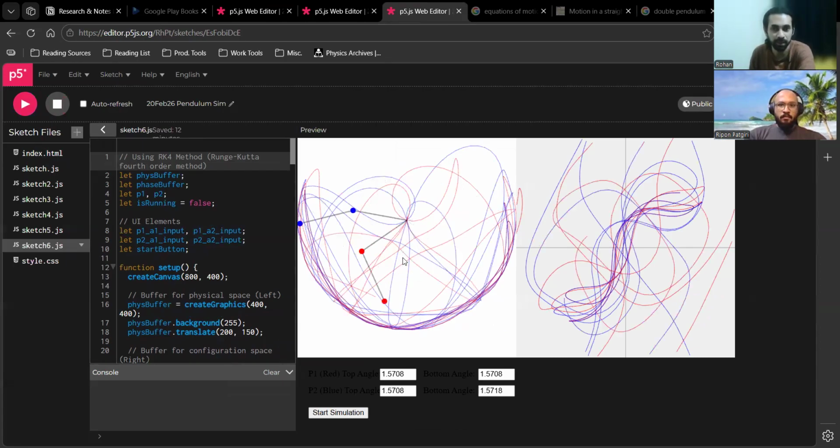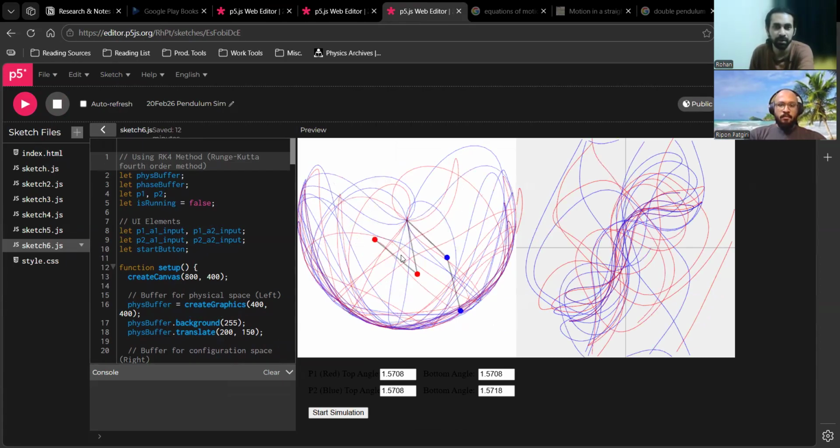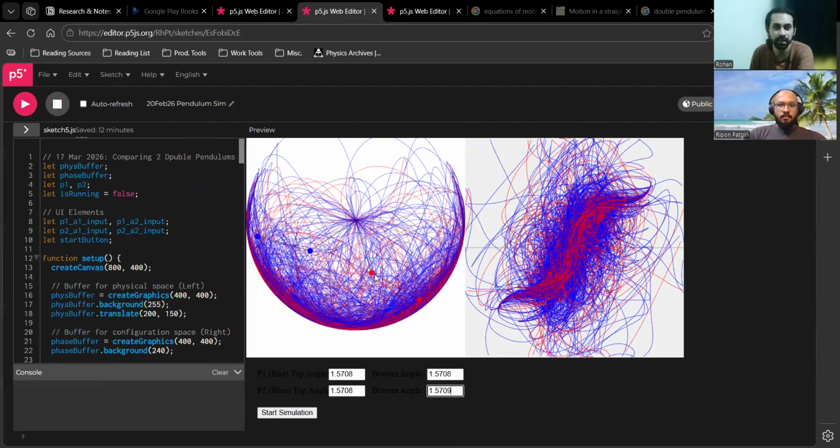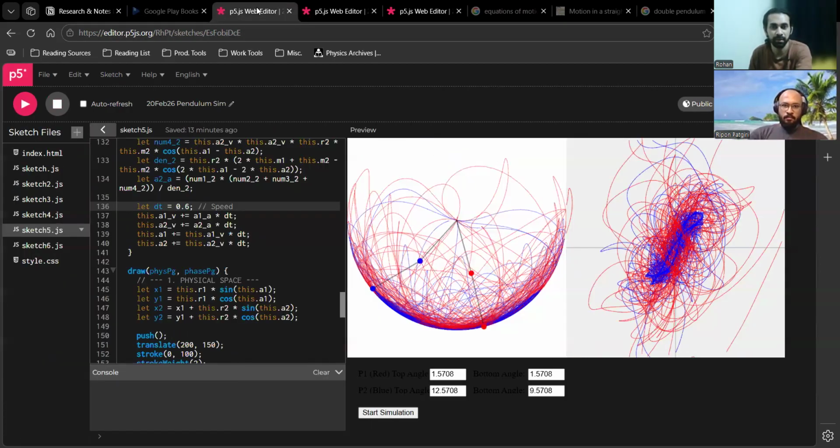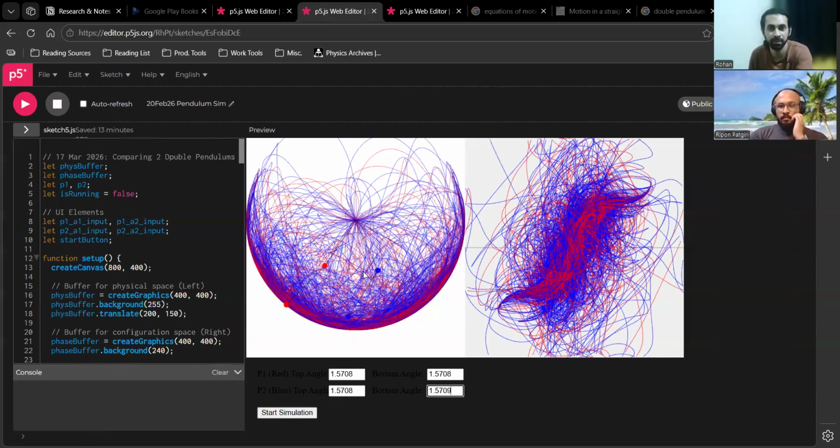I'll have to make it run for a few minutes, then you'll be able to know the difference. So what happened in these two is that its energy seems to have reduced. You can see initially it was moving here a little bit, but now it's all just oscillating at the bottom. Almost similar here. It has a little bit more energy. It's going up, but still, as you can see, the frequency, sort of like the heat map, is mostly at the ground now, and that's why there is a lot of concentration of the angles here and here.